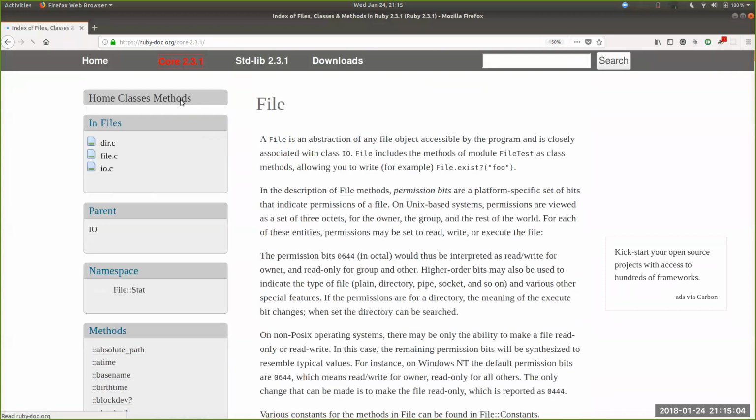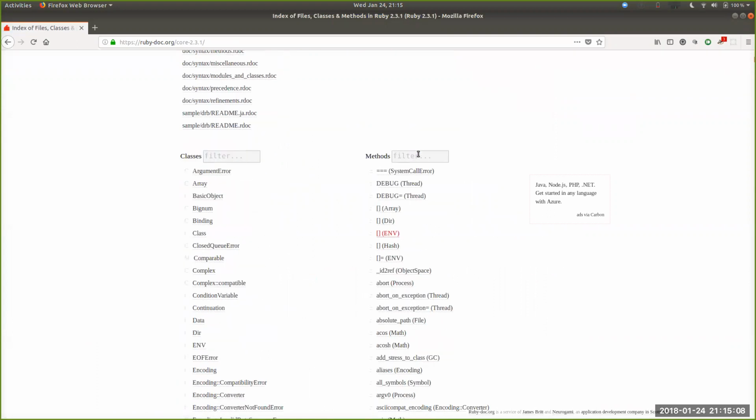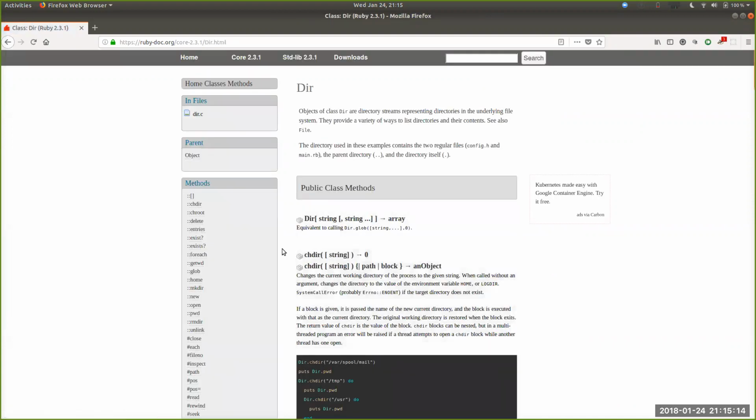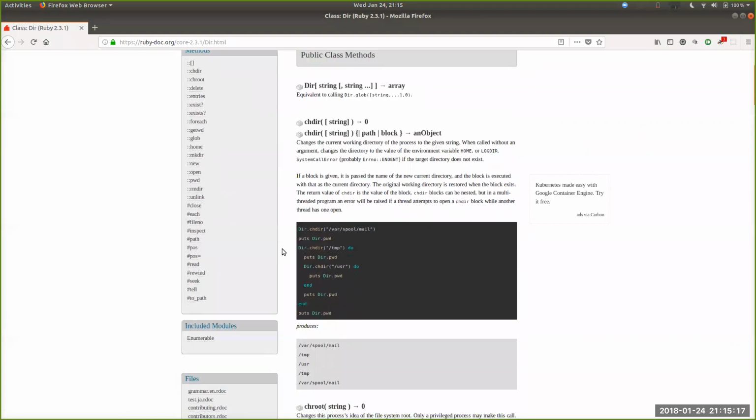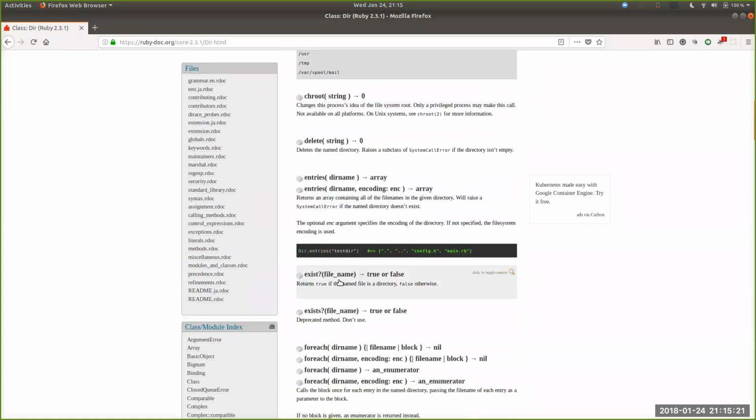Okay, let's find this dir. Class. Oh, here it is. Dir. Entries. This looks promising. Entries returns an array containing all the file names in the given directory.